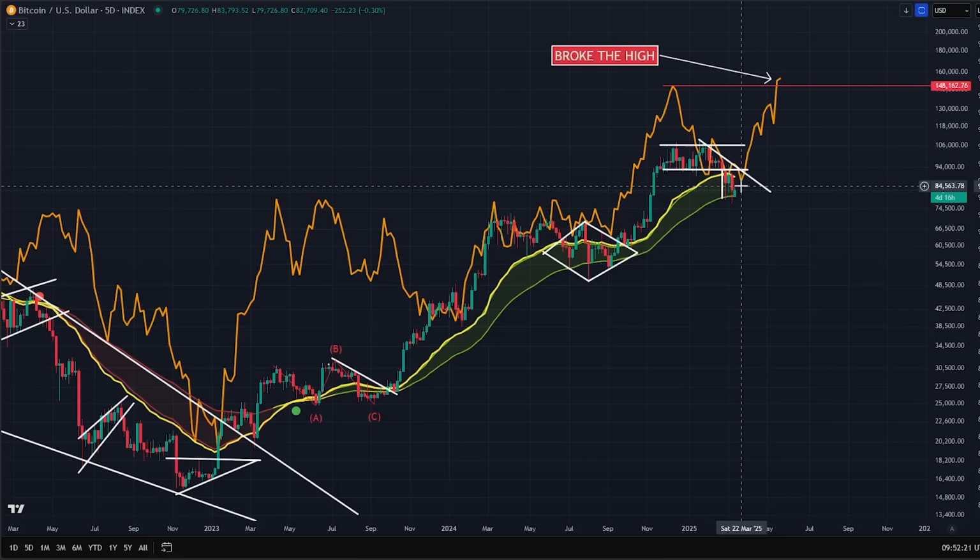So what we're looking at is anything that gives us a clue. The global liquidity left the market way back then in April of 2021. It left the market again in March of 2024, and then it left it recently in December of 2024 right there. So every time we've seen this drawdown, we've seen some kind of sideways correction in crypto, and then eventually as liquidity re-enters the market, boom, you're getting your upside, and then eventually Bitcoin is playing catch up, okay? It did it on this bottom here, broke out to the upside, and then look at that beautiful move, correction, beautiful move, correction, beautiful move, correction.